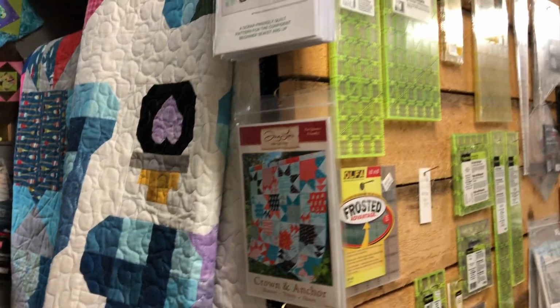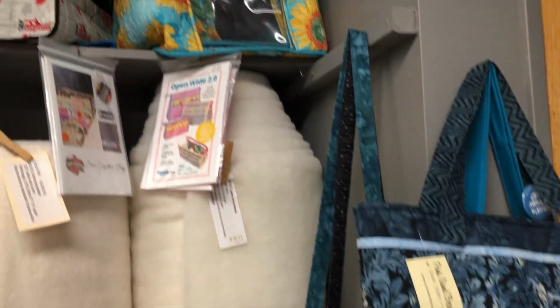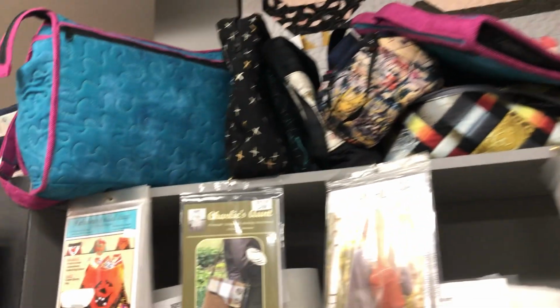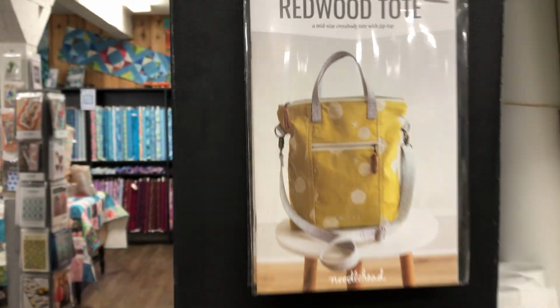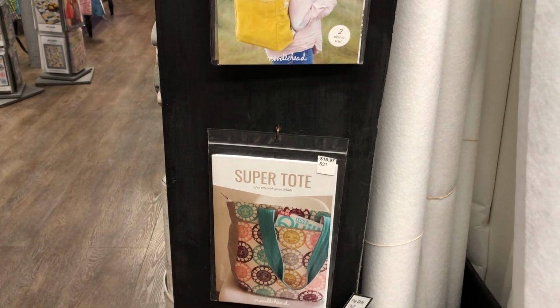And we have some samples of quilts of all these patterns. So these are actually here. So if you want to see the quilt done up, they are hanging right beside it. And then we have great bag samples, like lots of bag samples. And the chickens. And I know Carrie's doing one of these. Ooh, nice bag. So there's some more. And those ones are by Noodlehead.